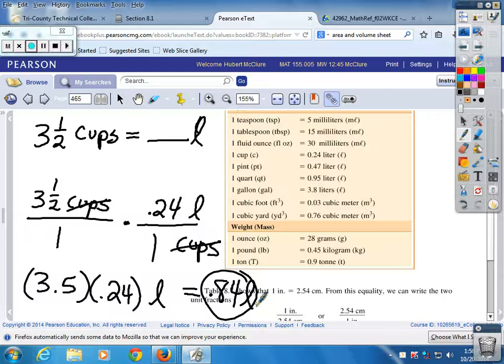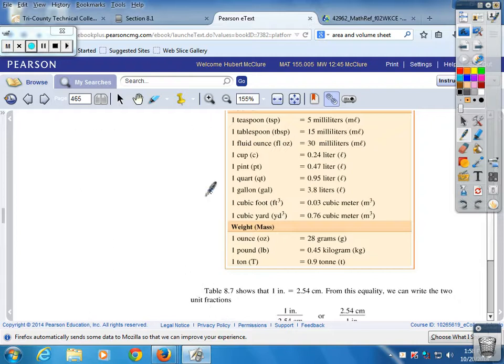Now that's a one step. So it's pretty simple, but the main thing is you can't set up your unit conversion until you get the cups to cancel out. And that's how you do unit conversions. All right, let's do another. And 80% of Chapter 8 material is going to come from this section. So make sure you know how to do all of the 8.4 homework.